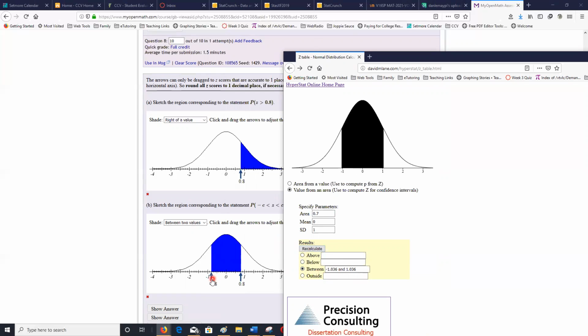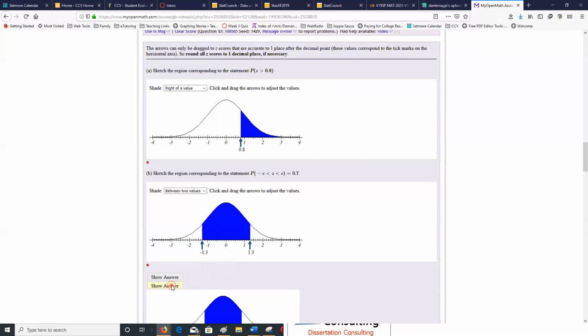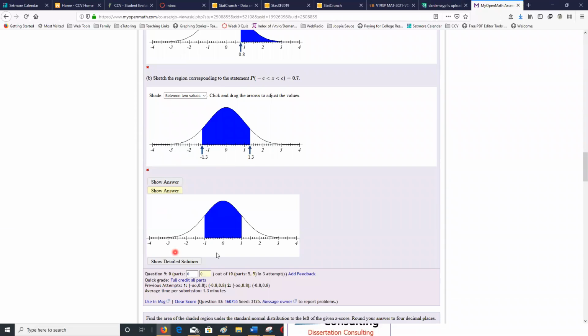I don't know that we'll be able to. But if you see, negative, does it tell me the value? 1.36. Let's see, every line, everything's split up into 10. So 1.3, or is it this? I guess we'll just do that. Well, negative 1.3 to positive 1.3, and that should take it. I don't think we can get any closer than that. What does the answer say? Oh, here we go. Yeah, see, it's just a little bit. Well, actually, it's not quite so far over.